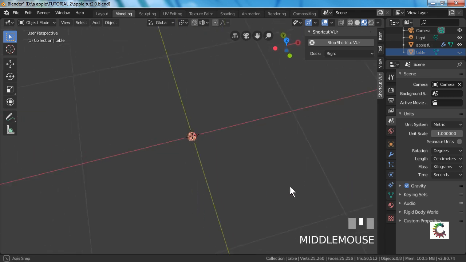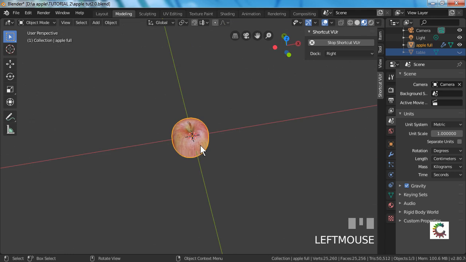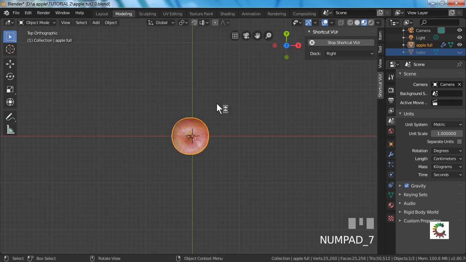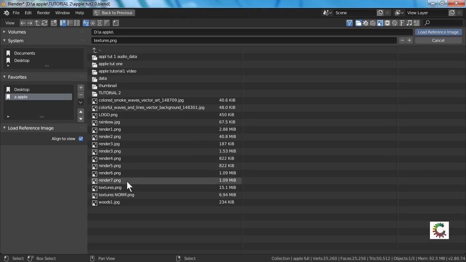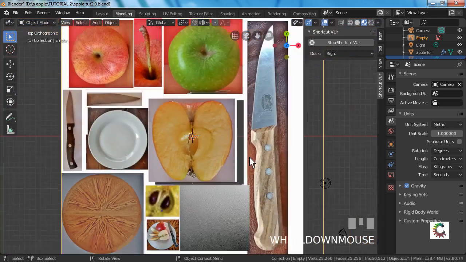Hide. If we look from the top, we'll add in the reference image again. Could have done that the same way with the table. Right.